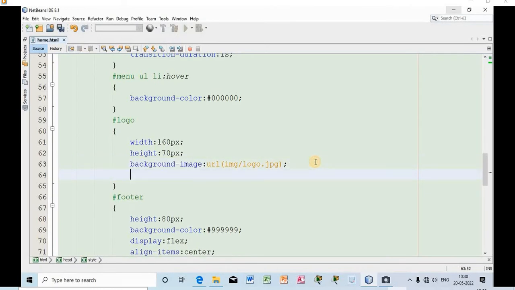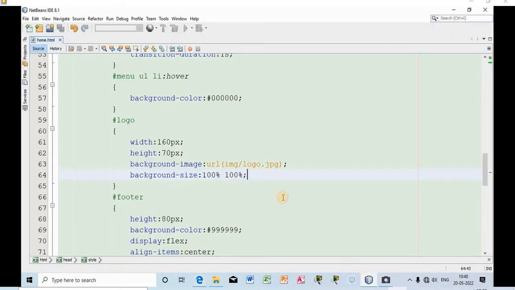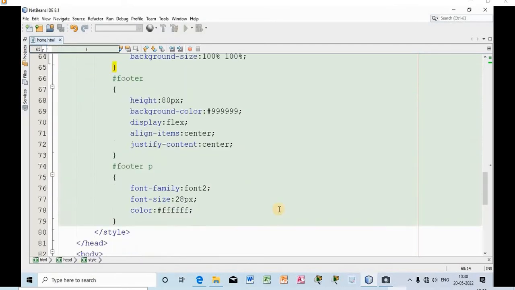So now background size will be 100% and 100%. Now let's see how it looks, right? So the logo has been created. I have given width and height of the logo. The logo spelling is fine, everything is right.